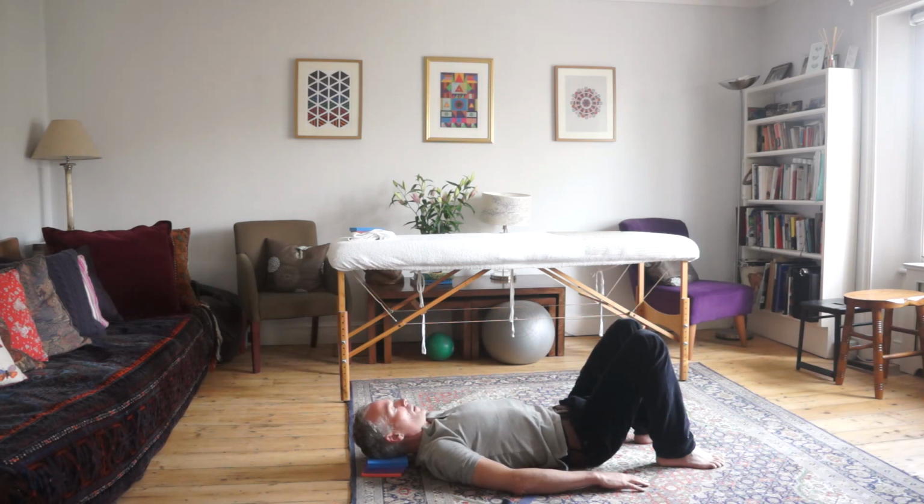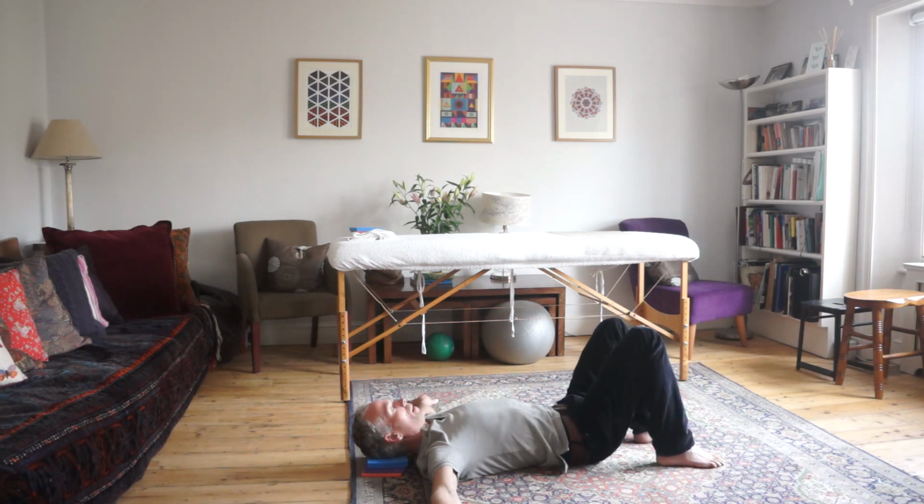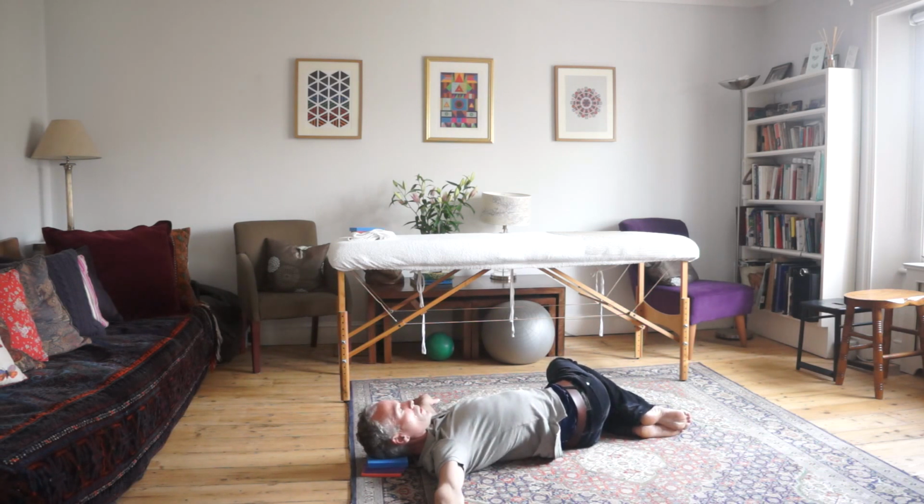And then we're going to do the lumbar rolls. So the safest, easiest way to do the lumbar rolls is bring the arms out to the side. And we can just allow the weight of the legs and the gravity just to let the legs roll to the side. You get a gentle spinal twist, and just to give a bit more torque to the spine, a bit more of a twist, and just to roll the head towards the right arm.